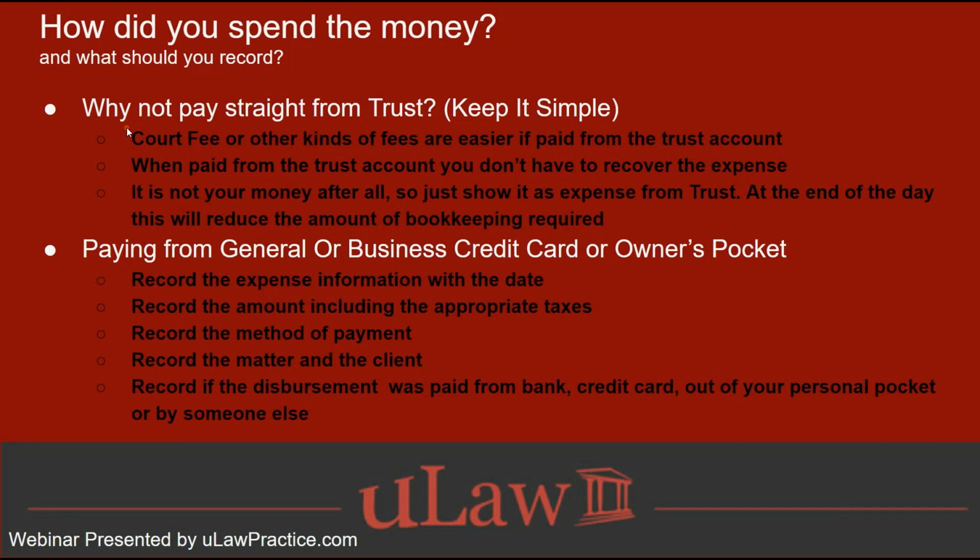That's the assumption, right? The assumption is that you have planned for it ahead of time and taken a little extra to earmark for that disbursement. So you've already saved yourself 3 steps that you don't have to do otherwise to recover that money. So hopefully this was clear, though I did kind of go about the other way of showcasing why it's simple. You have 3 choices, and if you're going to pay right off trust for disbursements, we believe it's a simpler bookkeeping process at the least, if you can plan everything else around it.